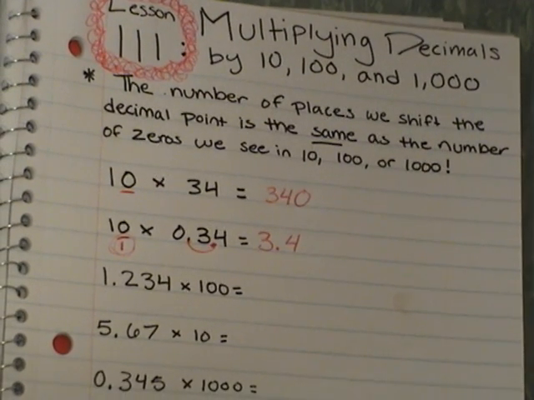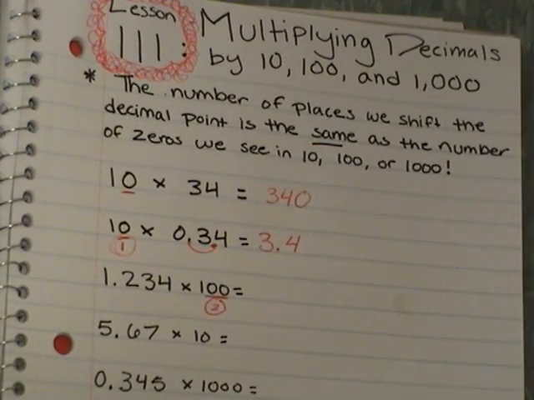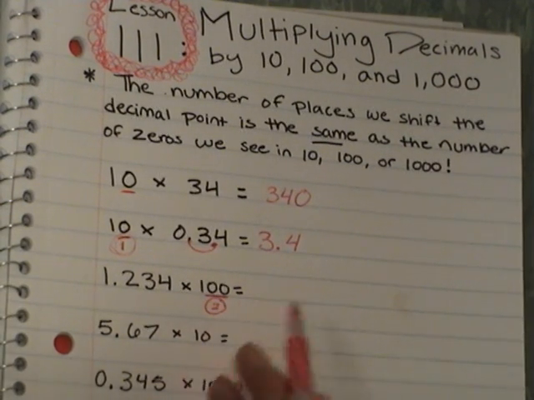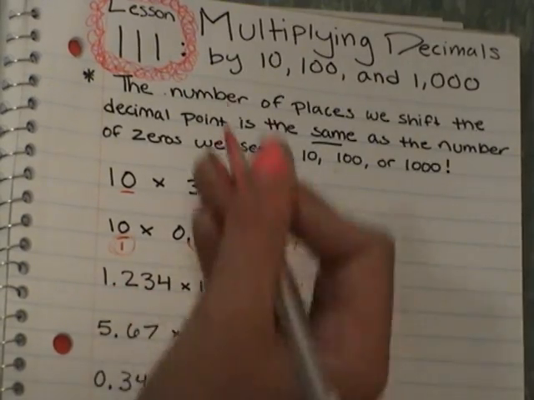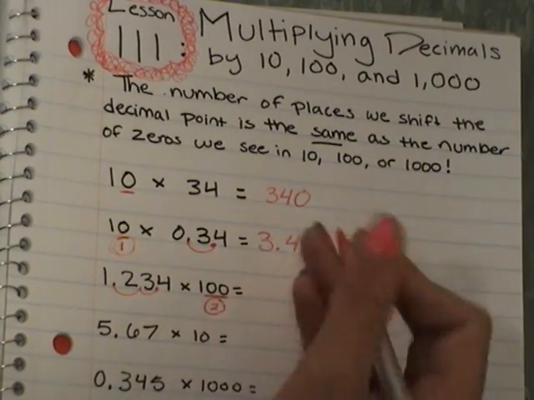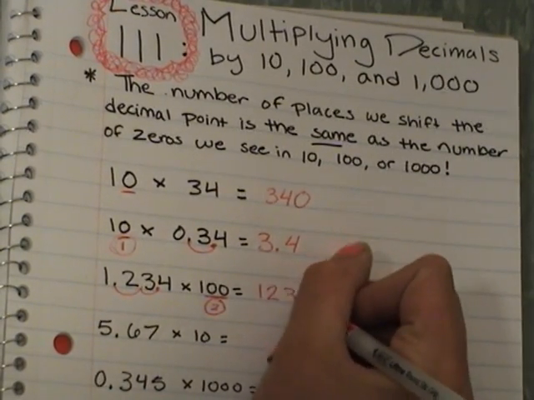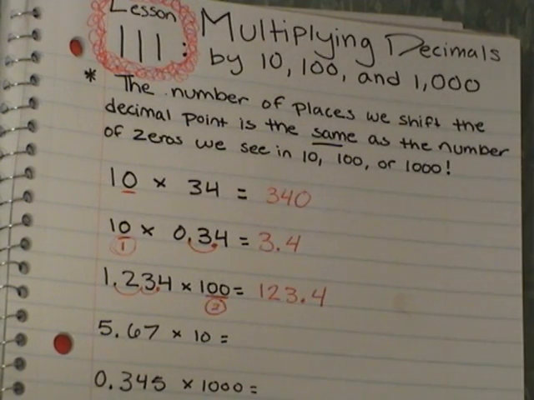Okay, let's go to the next one. And I look, and I have 2 zeros. So I'm going to be moving my decimal point 2 times. I'm multiplying by 100, so I'm getting 100 times bigger. Okay, so I'm taking my decimal point, moving it to the right. 1, 2. My new answer now is 123 4/10. Okay, do you see how we're getting bigger? Think about it. When you're multiplying, you are getting much, much bigger. It should make sense when you're doing these problems.